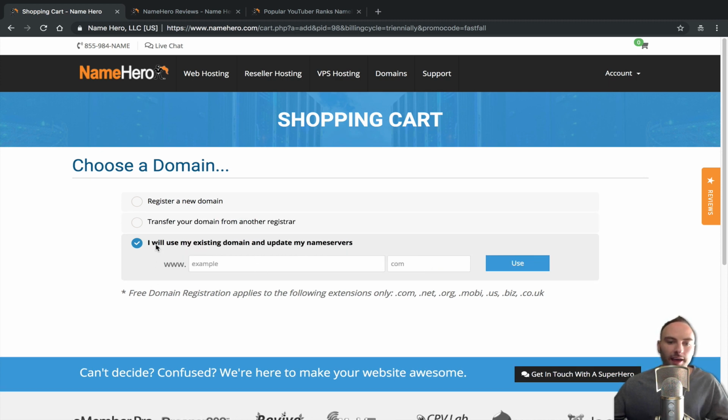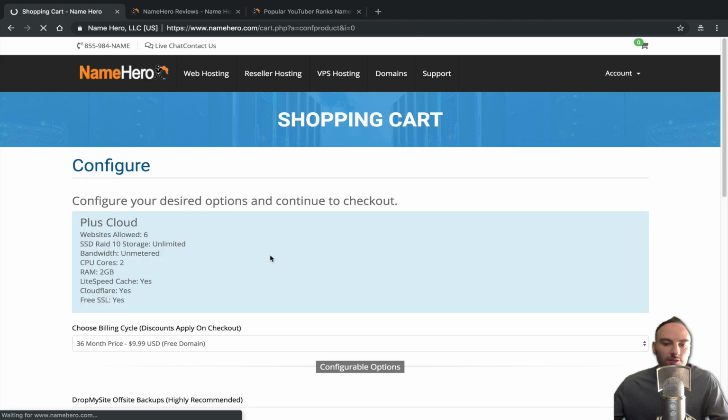For me, I already have my domain and my NameHero account, so I'm going to use option 3 here. So my domain is keydiets.com that I'm going to be demonstrating with today. If you're moving, or if you have your domain already, maybe you already have an account with NameHero, or maybe your domain's over at GoDaddy or Namecheap and you don't want to move it yet, that's fine. It is free to move it, but if you don't want to, you don't have to. You just have to update the name servers once you set up your hosting. So I'm going to use keydiets.com. I'm going to click use.